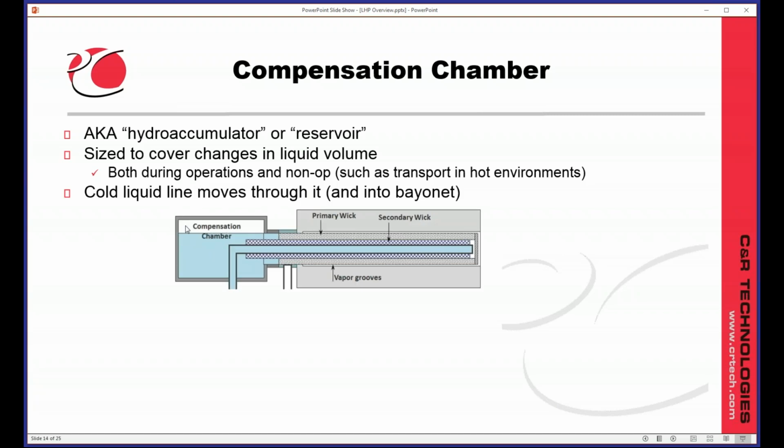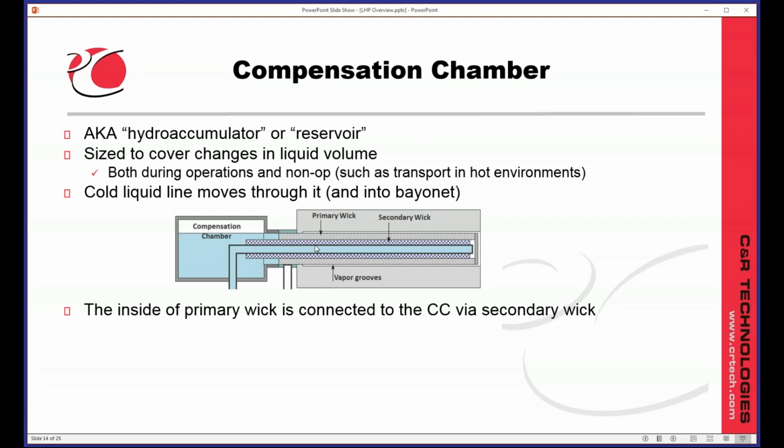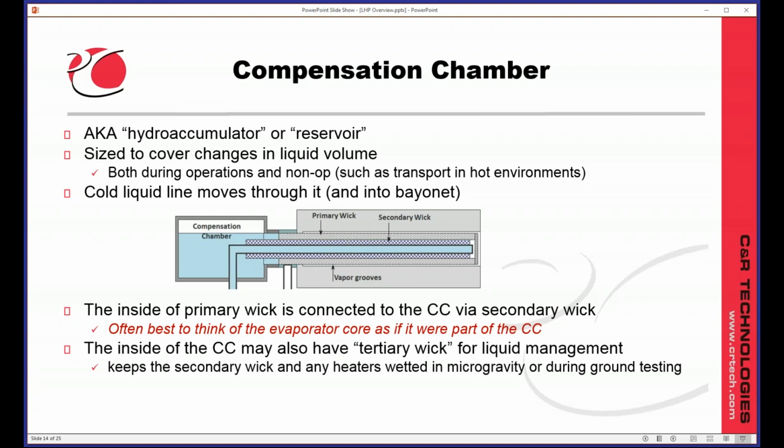So this is that void space here, but what's interesting about a compensation chamber is it is always tightly linked with the evaporator. So we're going to talk more about that in this cold fluid coming in here. This secondary wick zone here connects the compensation chamber with the primary wick. And in fact, because they are almost always co-located and they have that secondary wick connection, thermodynamically or energy-wise, it's actually better to think of this zone over here, the secondary wick zone, as actually the same as the inside of the compensation chamber. So when we have a delta T across the wick, it's not just a delta T from here to here, it's essentially delta T from here to here. So again, the connection between the compensation chamber and the secondary wick core state is tighter than you might think, even though they're spatially separate from each other.